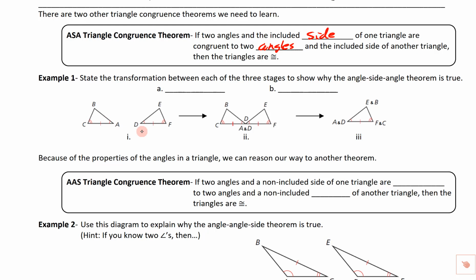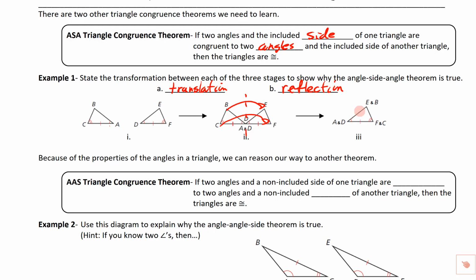Now, we're going to use some transformations. So how do we get the two of these together? Well, the way we get the two of these together is we just do a translation. We just slide them together. So translation. Okay, and then to go from this one to this one, notice that B lands right on top of E. So what we've done here is, what would that be? That is a reflection. So a reflection. And remember, the only transformation that isn't a rigid transformation, that doesn't preserve congruency, is going to be a dilation.